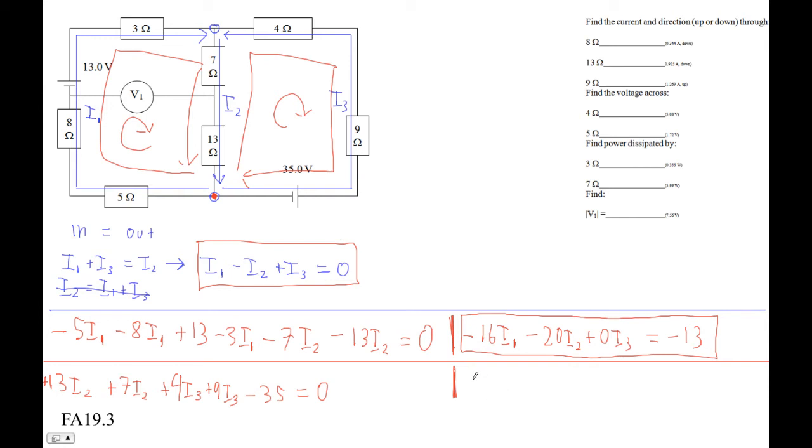Okay, there are no I1s. No man is an I1, right? Okay, I2s, there's going to be a total of 20 I2, so plus 20 I2. Okay, let's see. And then this is 13, right? That is 13, is that right? 13 I3s. And then what do we have in here? We got minus 35, so that equals positive 35, right? All right.